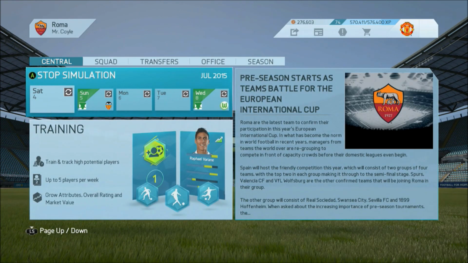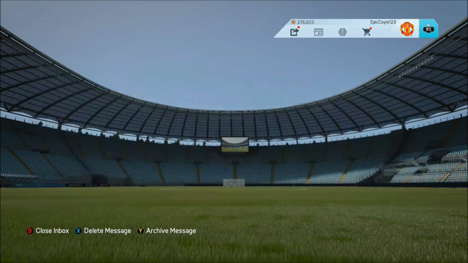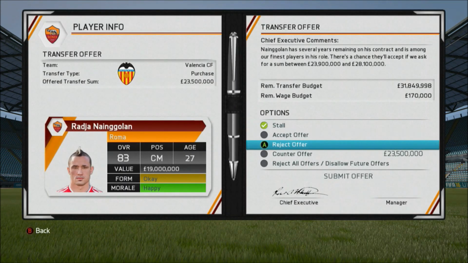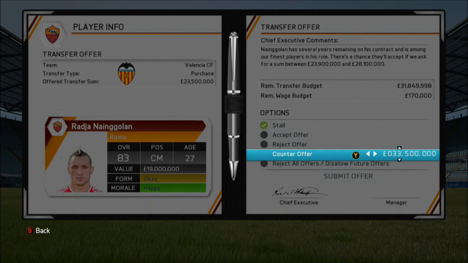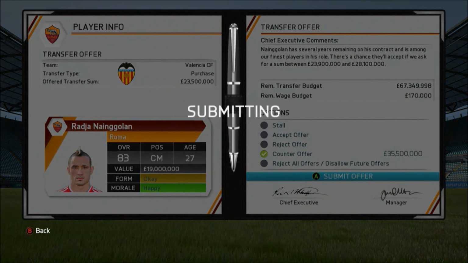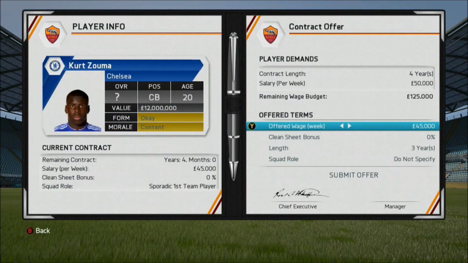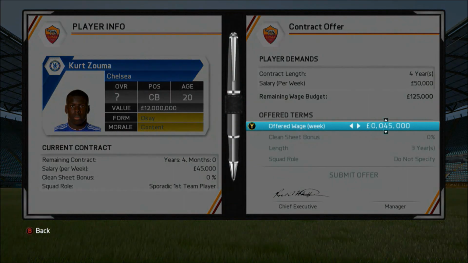But yeah, hopefully we can make some good signings to come up against Valencia. But there's a transfer offer for Nainggolan. I really don't want to sell him, but he's 23 million. And we're bringing in another one. I'm going to say if they pay 35 million for him, he can leave. I want to keep him, but Chelsea have accepted the transfer offer of 8 million. He wants 50 million in transfer wages.